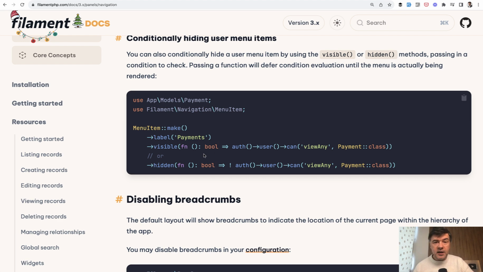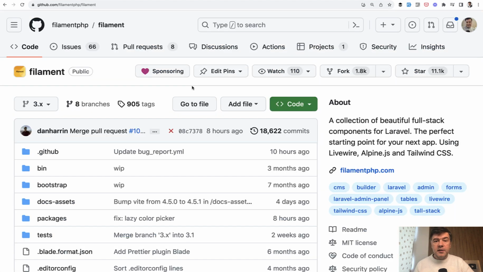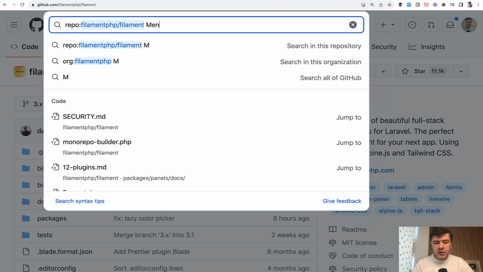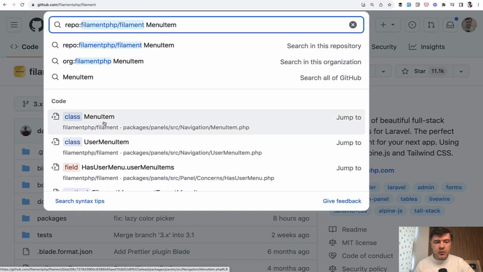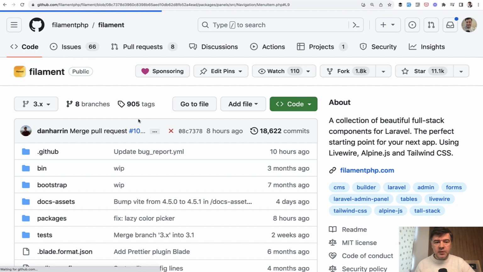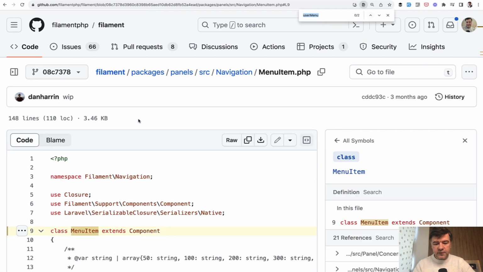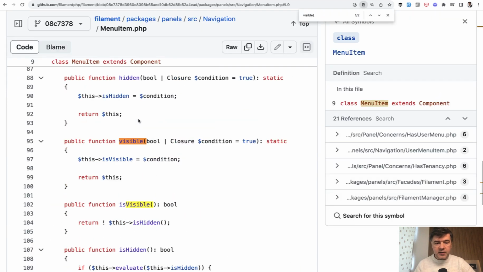What I would do in this case, and what I have done: I need to find the MenuItem class in the source of Filament, not in the docs. This is where source diving is really important and useful, so docs is just the surface. So you go to the official repository, then you type in MenuItem, which gives us the MenuItem class, and probably this is what we need. We go here and we search for visible. Method, does it exist? Yeah, it does exist, which proves the point that the documentation is correct. So this is the first thing I've checked.